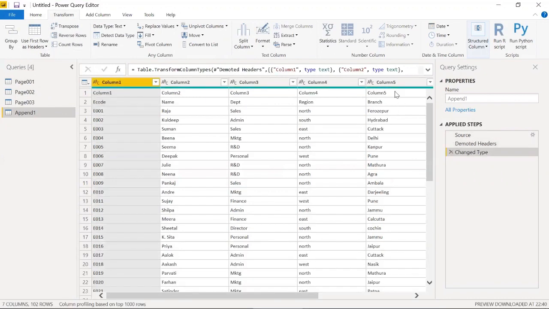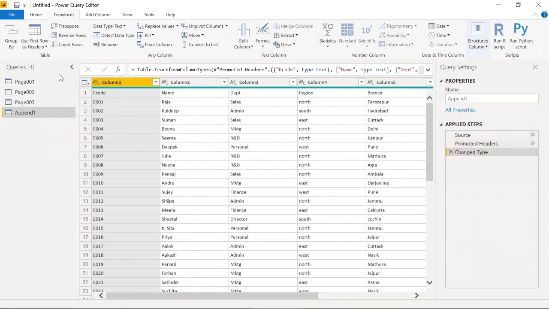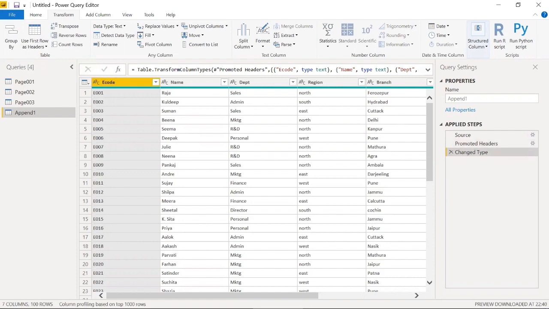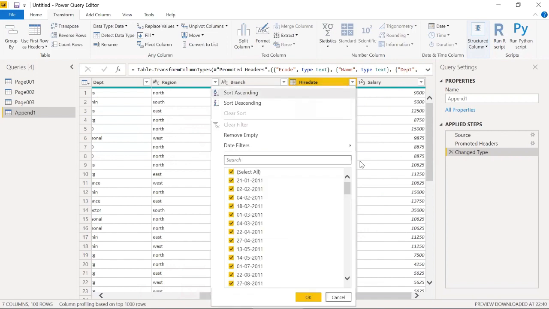That will be there. Oh, sorry. I need to promote. And after promoting, if there is an error, you can cross check by just clicking on to the hire date, and if there is any blank.